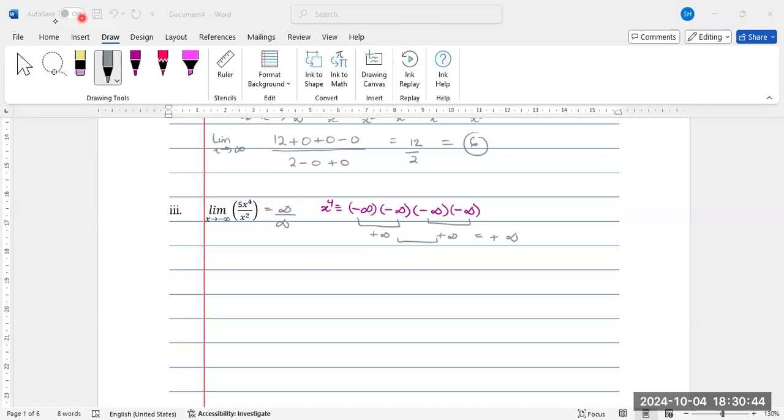How do you know that, sir? Because the power in the numerator is even, so is the power in the denominator. So therefore, it simply means that because the power is even, when I raise a negative number to an even power, my result is going to be positive. But sir, what if I put negative infinity over negative infinity? Would it be different? Would I still get the same answer?